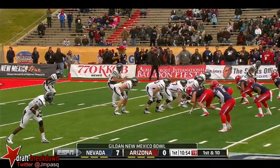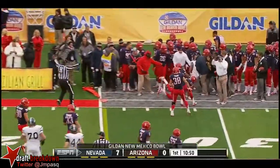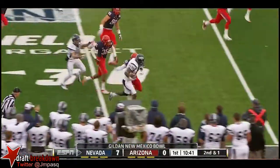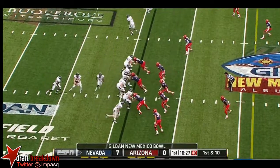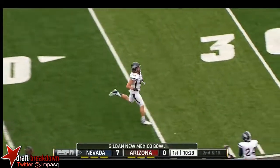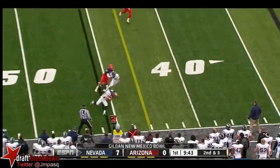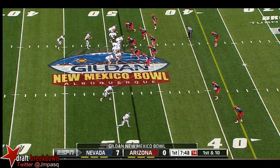We have a heck of a view here at University Stadium at New Mexico. There's Aaron Bradley. Another pass in the flat, this time to the near side — Wimberly breaks a tackle. Then a play-action fake, and Fajardo goes up top for the first time. He had Zach Sudfeld with the defensive back at the bottom of your screen giving an awfully big cushion. And there's that swing pass again, as Nevada moves back into offensive plus territory.